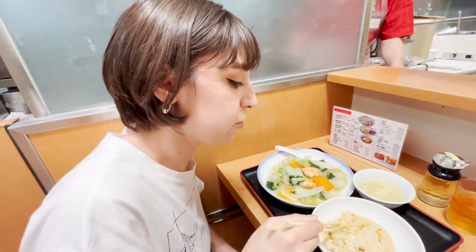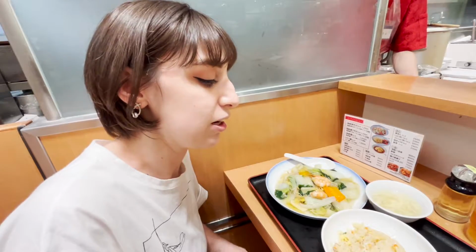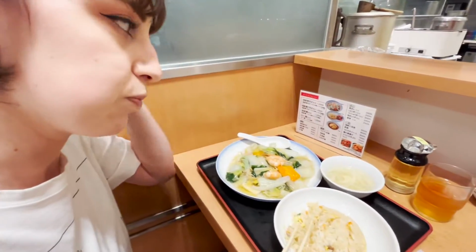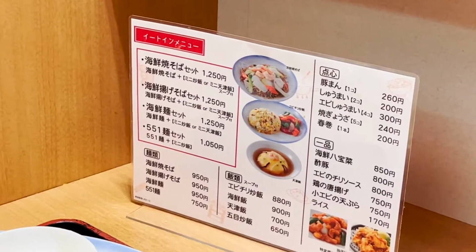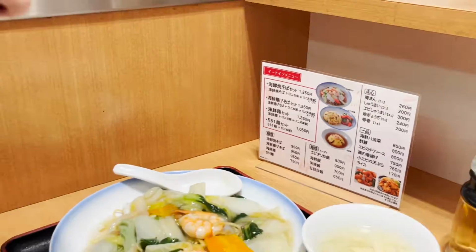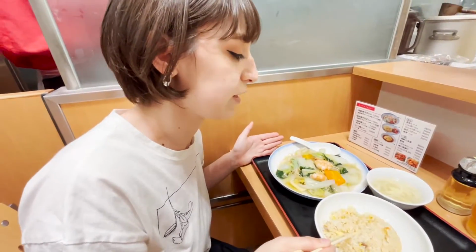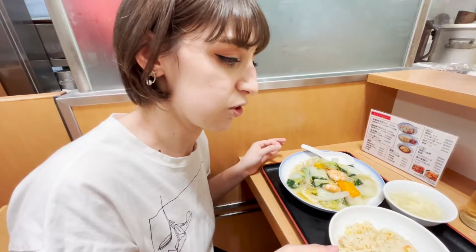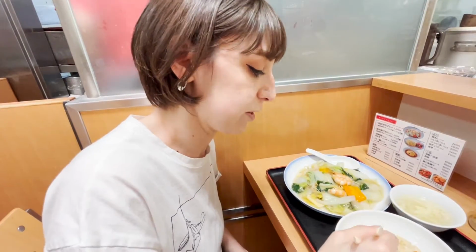So, if you're ever nervous about eating in Japan, but you know you like fried rice, just go to any Chinese restaurant in Japan. Although if you can hear, it's pretty cheap. It's only 1,250 yen, which at this time is about $10. It's a lot of food for one person for $10. So if you want the best bang for your buck for Chinese food of decent quality, I recommend Gogo Ichi. It's a place to go.